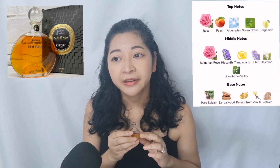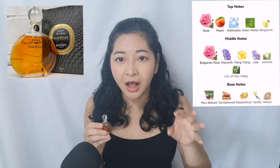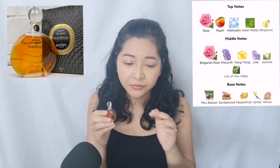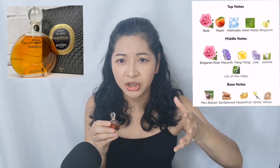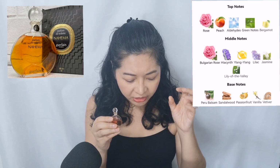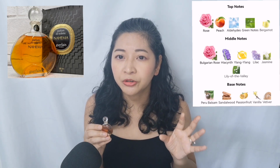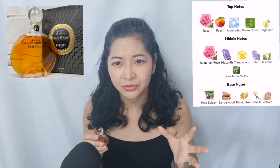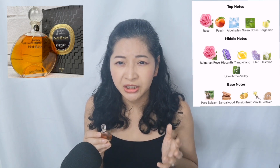So I tried it on my skin, dab of course, and I have to say it's an old perfume, so the top notes have definitely gone off. I don't pick up any of the aldehydes or citrus that is supposed to be there on that top note. But it wasn't bad. The top note doesn't last long anyway. After a few minutes, it went straight to this very, very nice powdery rose. It's a full voluptuous rose, juicy rose, but powdery and kind of sweet. So it's almost like a honey rose.